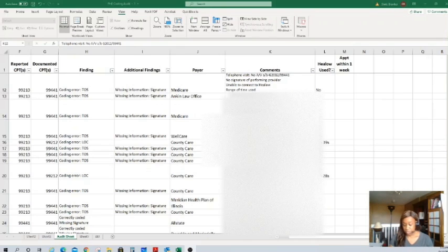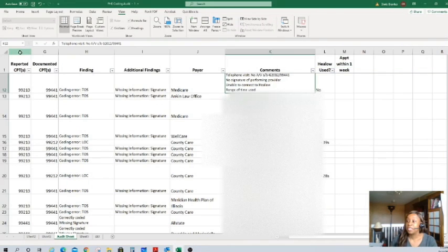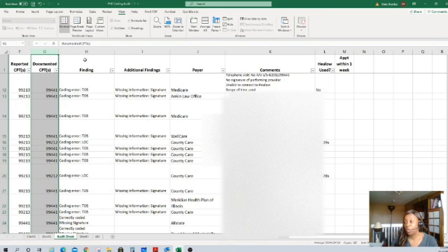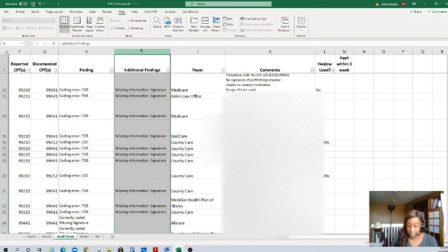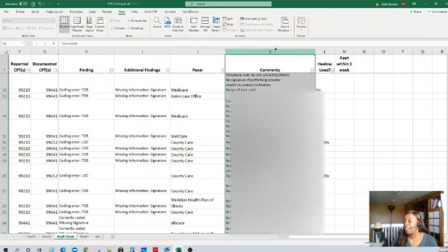When you figure out what you're looking for in performing this audit, you set up your audit sheet. Now I hid some of the columns here just for PHI reasons. Even though I didn't have a great deal of PHI, I don't complete medical record numbers and all of that, but just to be super safe, no one wants a HIPAA or HITECH violation, so I removed that. I wanted to know what CPT code was reported. When I set up my sheet, I set that up. Of course, I did the date of service and provider and those other things that I hid. But what CPTs were reported, what CPT was documented, what the findings were, and additional findings. Who the payer was, that becomes very important, make sure that was valid.